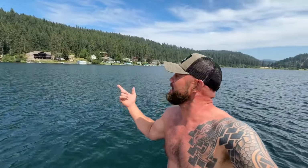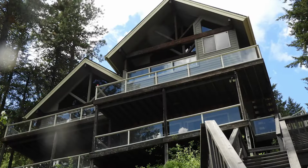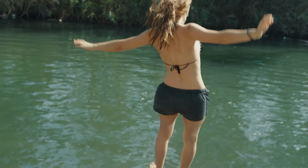This is one of the many bays where you can also live, so some of them don't have homes, but this one does. And I'm often reminded when I see these houses how many people are out here living their best life. So it's a cool spot, as there are many cool spots on Lake Coeur d'Alene, but this is probably best known for the rope swing, which Dave is gonna demonstrate for us here shortly.